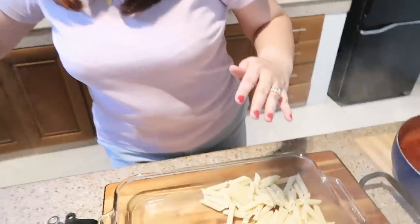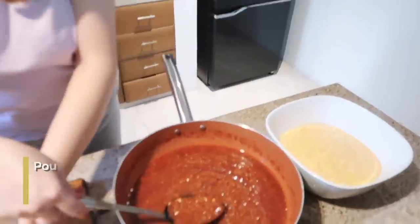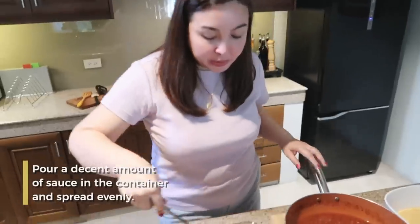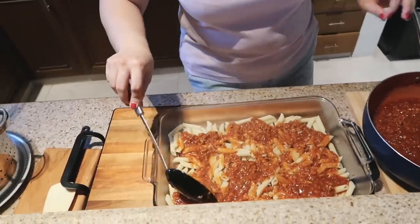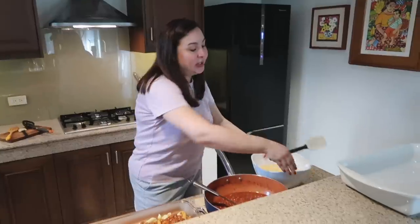Okay, we're just going to do layer. Para lahat ng areas covered. We're so excited to eat. Everybody needs some comfort food nowadays. Okay, now the sauce. I'm going to pour. Simple. It's like our spaghetti recipe at home. Okay, you can add again if you want mushrooms. Pero the simpler the better. Kasi marami ng drama yung sauce eh. I will put the sauce.